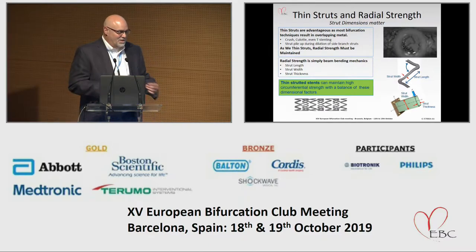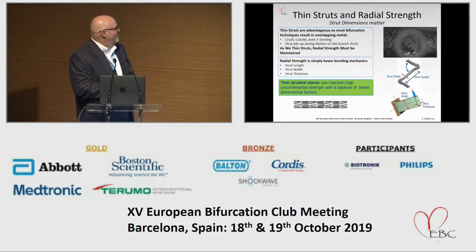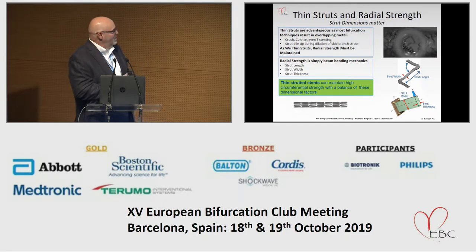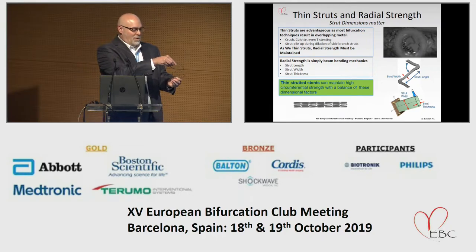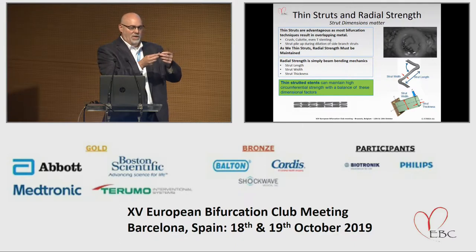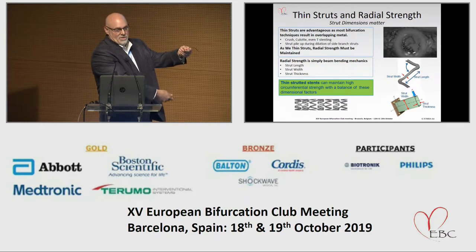And again, if you would direct your eyes towards me, look at the image in the lower left of a stent that is expanding and then being crushed slightly by a lesion, and I can duplicate that here with this simple piece of wire. So I expand the stent with the balloon. Essentially, I'm straightening out these zigzag shapes and the vessel's trying to crush it. If you just think about this motion, I am bending the stent in the plane of strut width, right? I am not bending this stent in the plane of strut thickness. This is purely strut width.